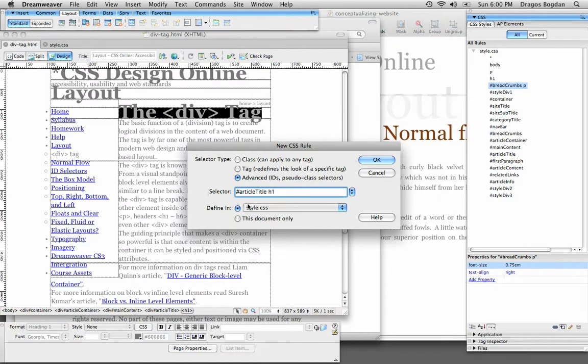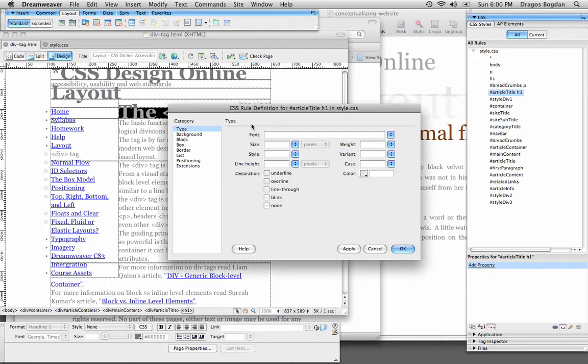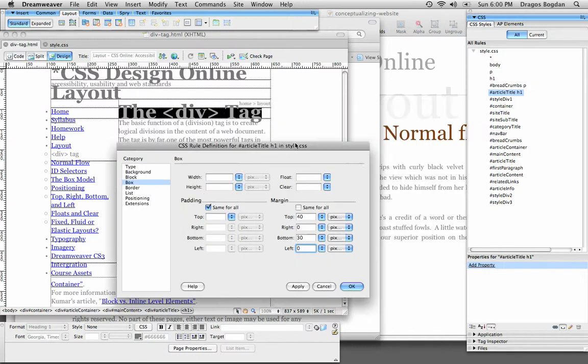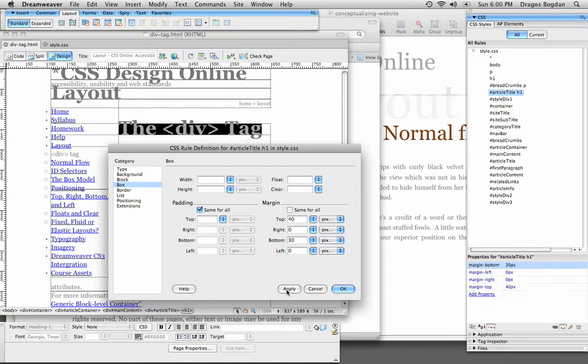So I just have pound article title space H1, and in box I'm going to uncheck same for all. In the top, why don't I put something, let's say 40 pixels, to the right 0, to the bottom we'll say 30, and to the left 0. Now let's see what happens now.